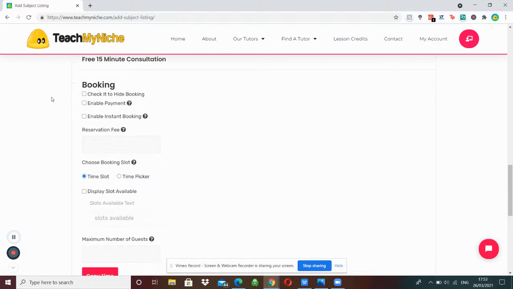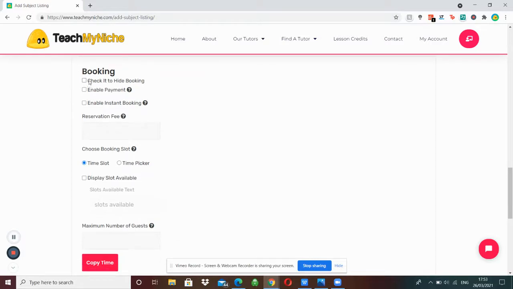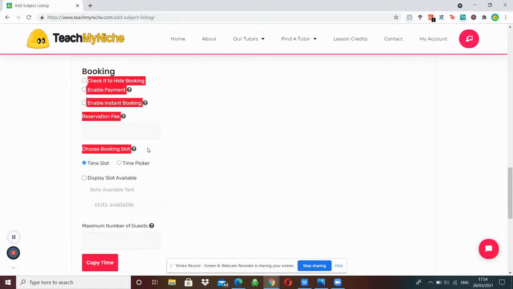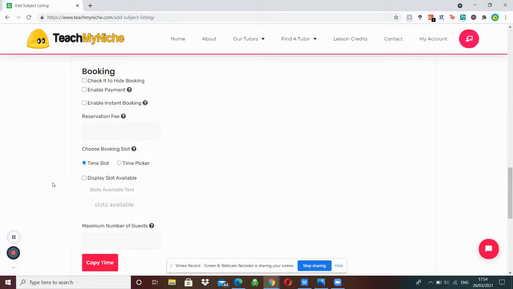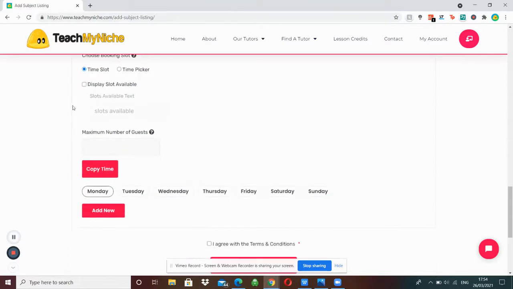In terms of this form, we're planning to make this a lot more straightforward as time goes on, but these top couple of options are kind of irrelevant. So if you leave these blank, the first one that you want to start from is time slot. If you click on time slot, you can display how many slots you have available. So let's say 2 slots available in the week for one guest.